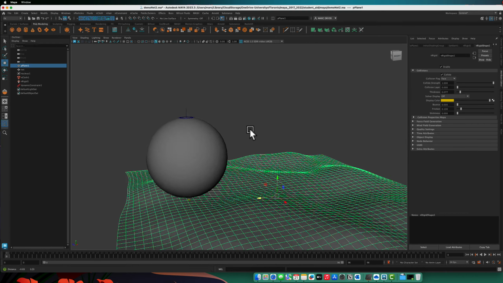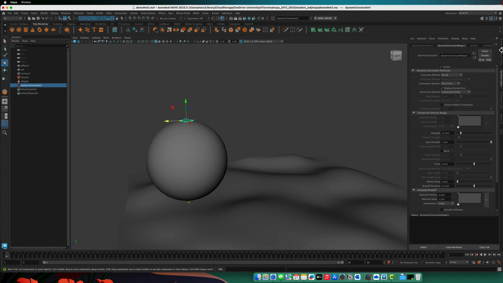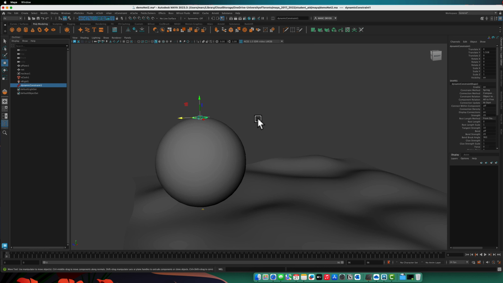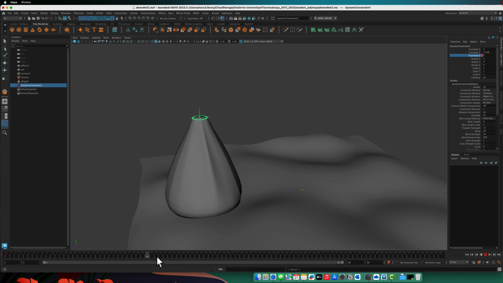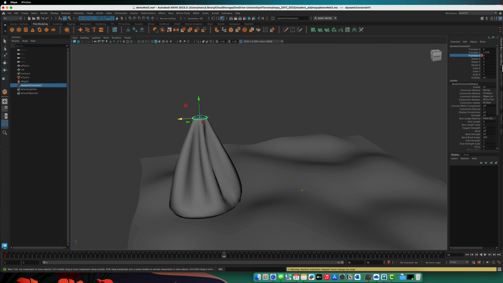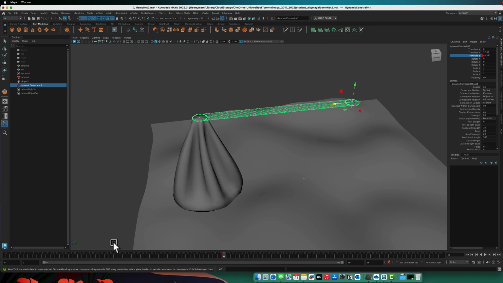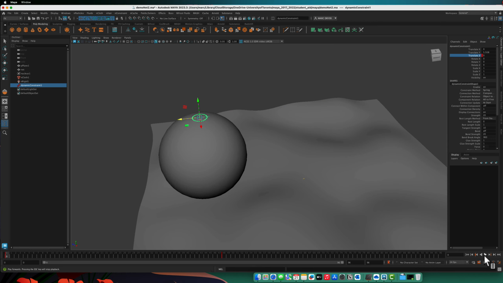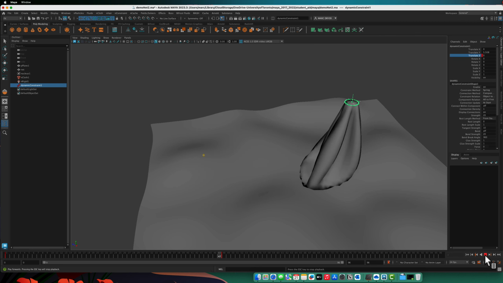Okay, so next thing we want to do is grab our transform constraint and go to the channel box and set a key on translate Z at the beginning of our time. And then scrub over to, let's say, 48 and move this over and set a key on translate Z again. Now it doesn't show up at first because it has to play back to calculate how it changes over time. But if we play the animation now, we get something like that.